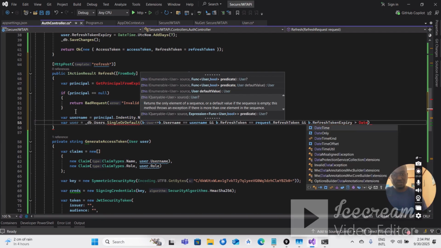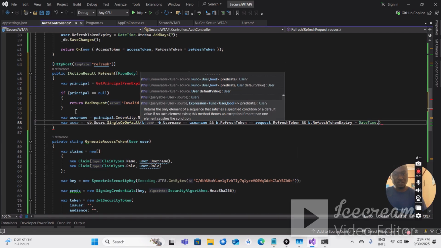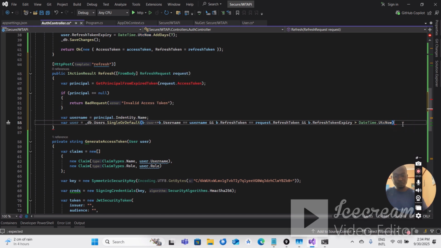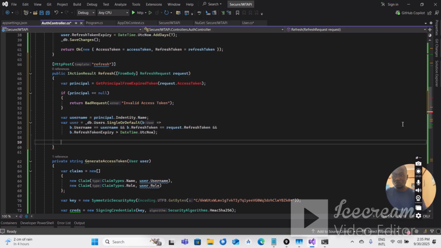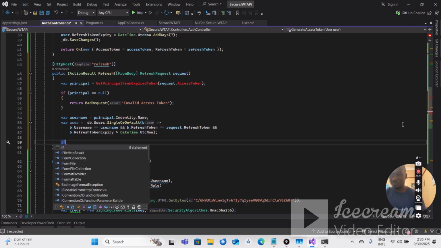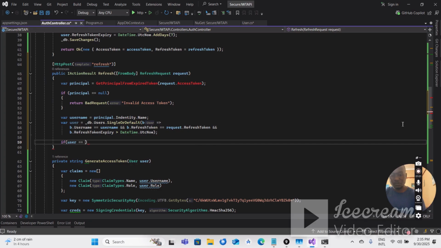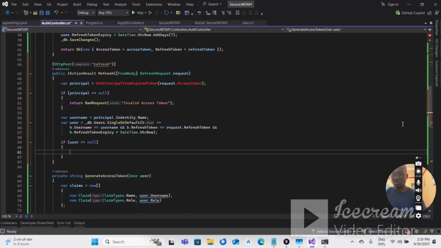So that's DateTime.UtcNow. Like I've said before, we need to have consistent time management. UTC is better to manage time across different time zones. So if the user is null, then I think we shall return a bad request in this case, because it's an invalid refresh token.